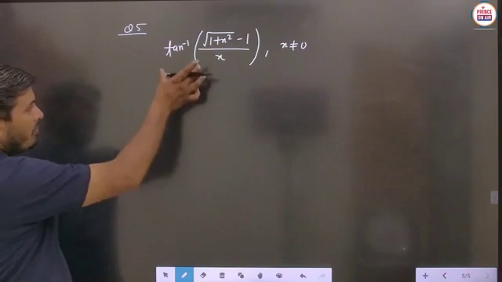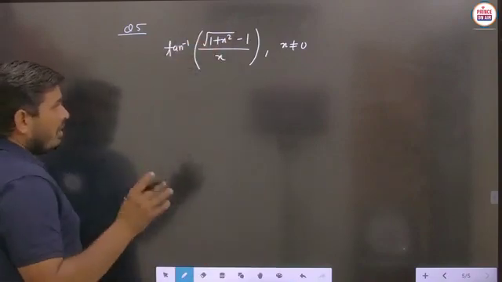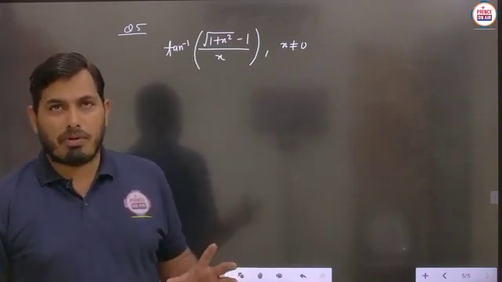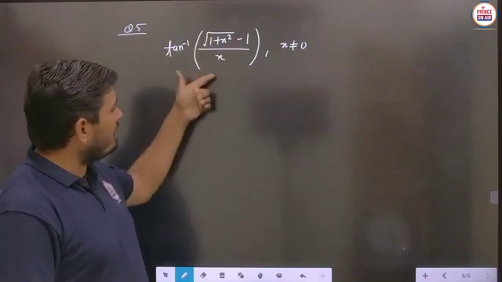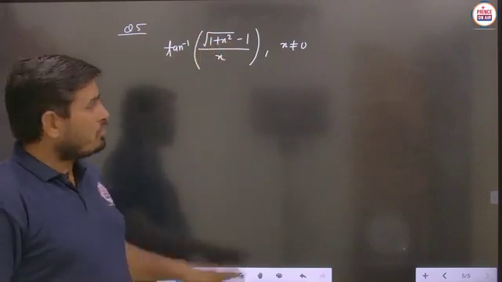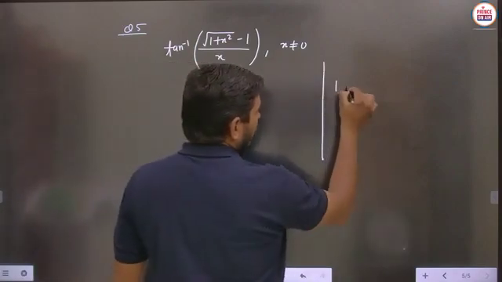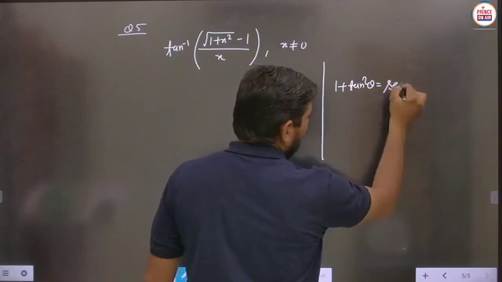But before that we have to see the expression carefully. Students, here again we have to use some trigonometric substitution. The substitution will be in such a way that we simplify the square root and whatever else is written here. So 1 plus x square. I think each and every student knows this identity very well: 1 plus tan square theta becomes sec square theta.